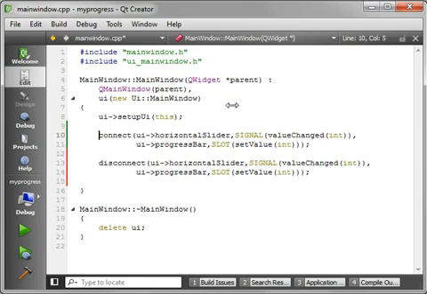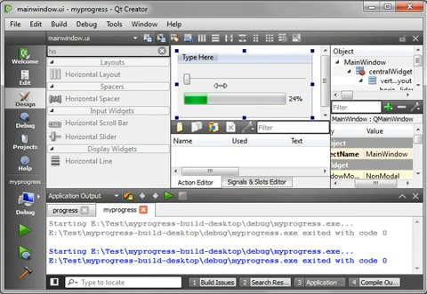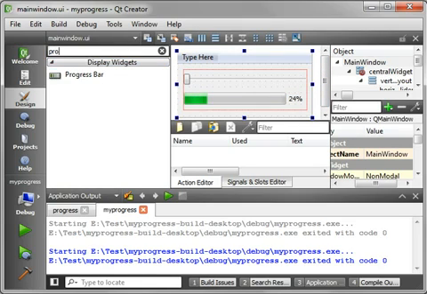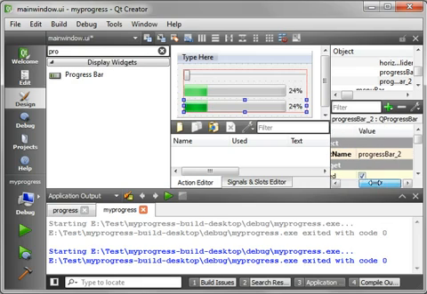You can connect multiple signals to multiple slots. So let's say you wanted to connect this signal of the horizontal slider to multiple progress bars. You can actually do that. Actually, let's go ahead and do that. That's a good topic of discussion here. Show sidebar. Let's drag here. And let's actually go here, progress bar. So now we have two progress bars. We have progress bar and progress bar underscore 2. That's just the default naming convention. You see the object name there.